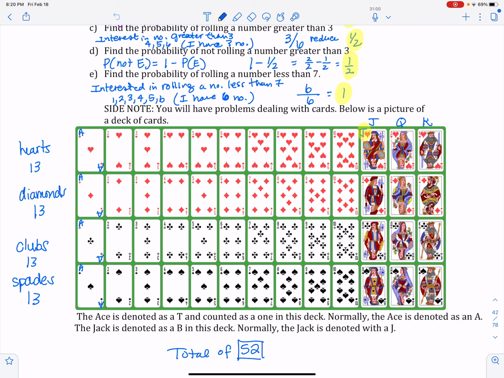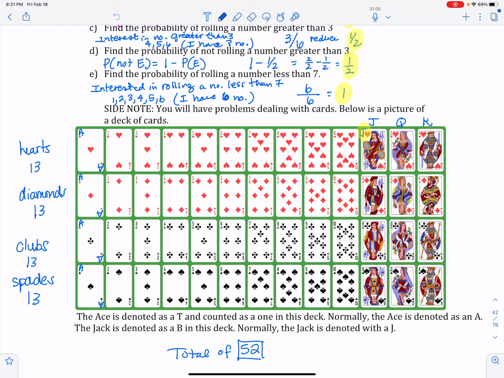In each suit, there are 13 cards, ranging from ace going clear up to jack, queen, king. Jack, queen, and king are called face cards. J stands for jack, Q stands for queen, K stands for king. The reason they're called face cards is because they literally have a face on them. So how do these cards read? Ace usually counts for 1 or 11 depending on what game you're playing. And then you have 2, 3, 4, 5, 6, 7, 8, 9, 10, and then jack, queen, and king.